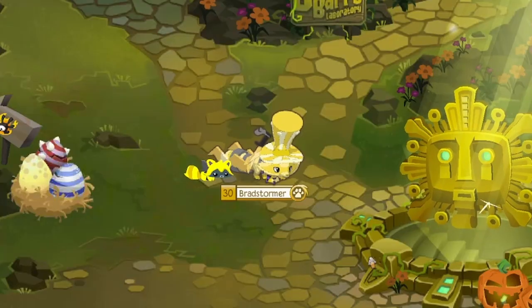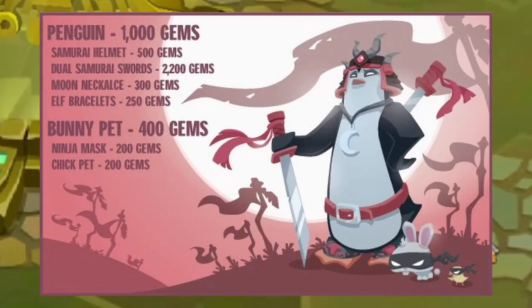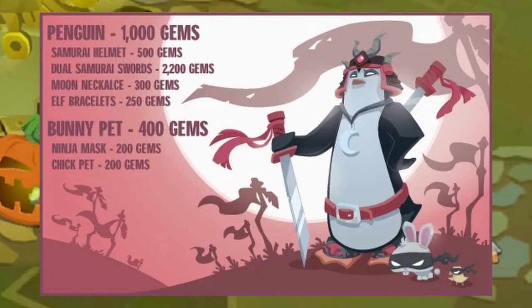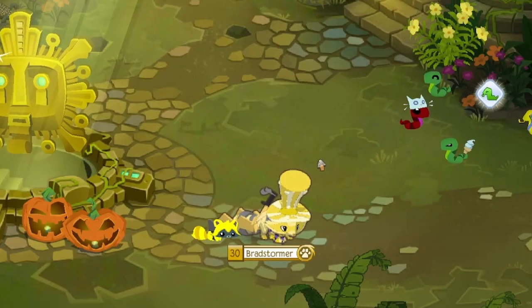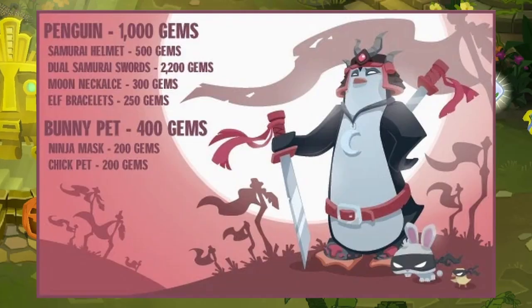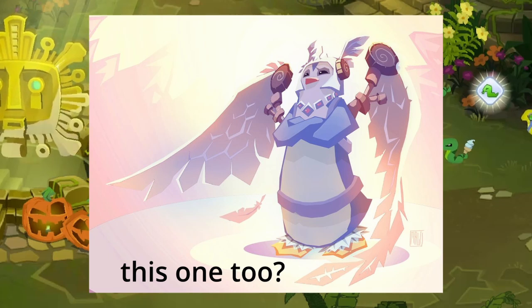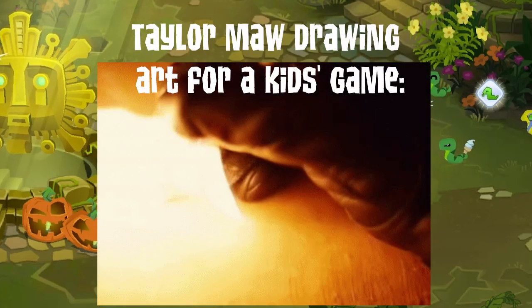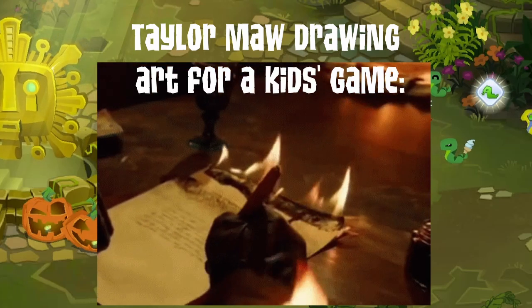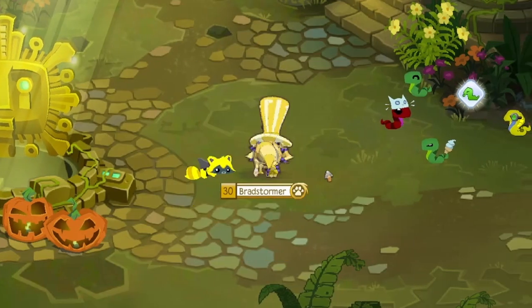One of my favorite pieces of art he's made is this samurai penguin picture. Definitely not because I wear samurai swords on my main look. Definitely. It's very, very cool. This was made for a Jamad journal entry where they had like a page of, oh, make this look with all in-store items or whatever. And they showed you how many gems it cost, and it was really cool. He definitely went too crazy for what would normally be just a Jamad journal post, so I really love that art. Probably my favorite that he's made.